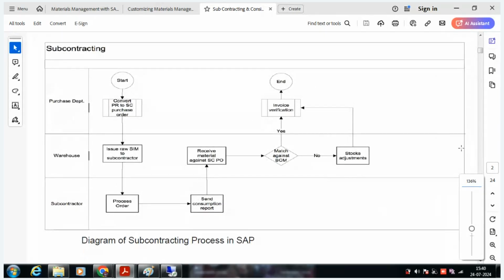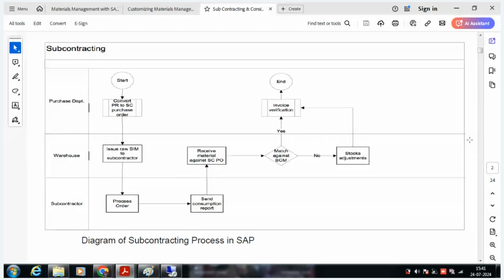This is a little bit of change. So this is our area, and questions will be asked. Now here there is a flow chart for subcontracting. What is subcontracting basically? Subcontracting, you can say, is one way of outsourcing. Now worldwide, all the businesses do subcontracting, meaning outsourcing. Even the government of India is also doing more of it.